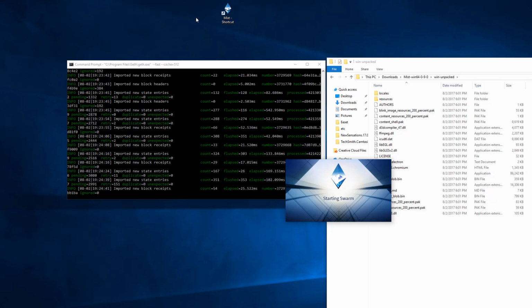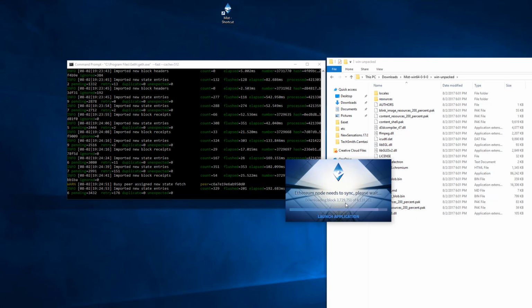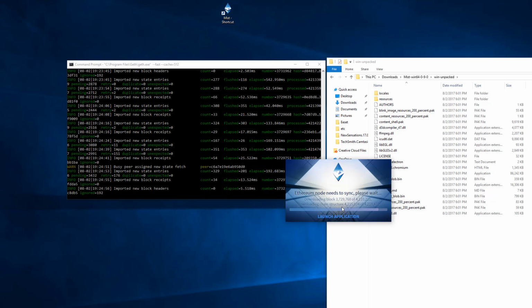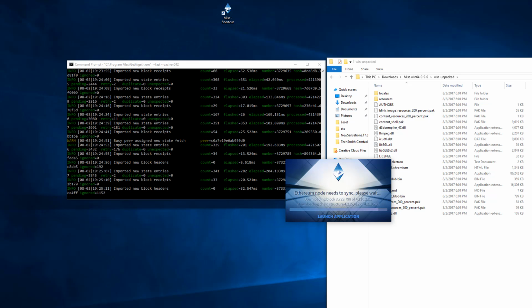Now, as long as everything's gone all right. Okay, so you can see here, downloading block 3729. And here we go, chain structure. Now if you had done this the other way without using this fast sync, it could take days, literally days. This took around about 2 hours to get to this stage. And we're not far off.